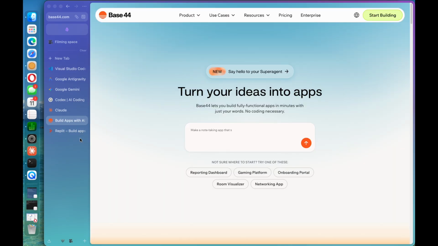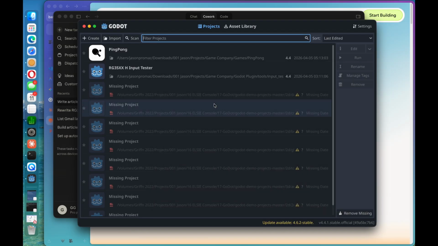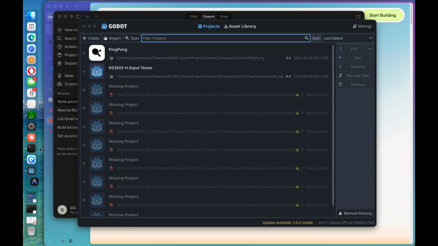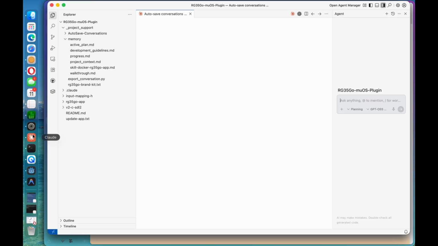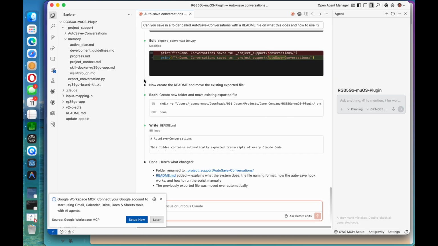All right, so now that I've explored all the tools, let's go into one of them. Let's do some vibe coding to build a game. Let's do a really simple game. So let's open Godot, and let's open Anti-Gravity. And we're going to close these ones so they don't waste my power. So we're in Anti-Gravity.